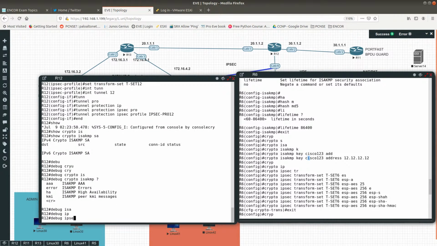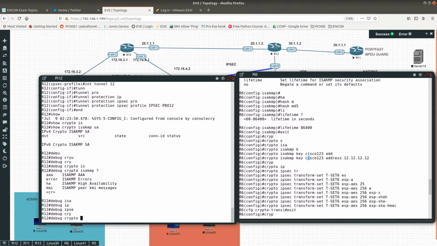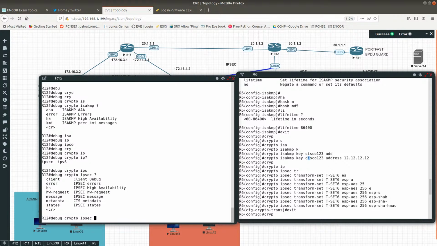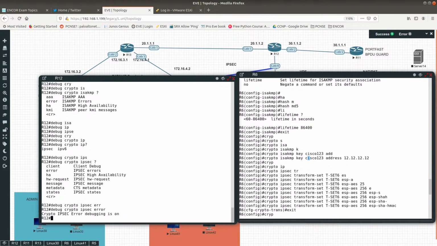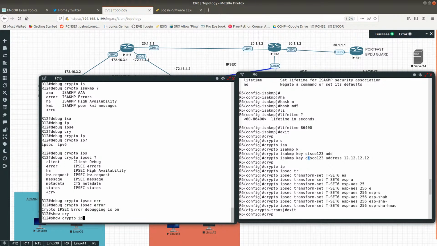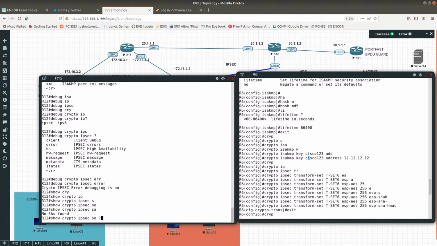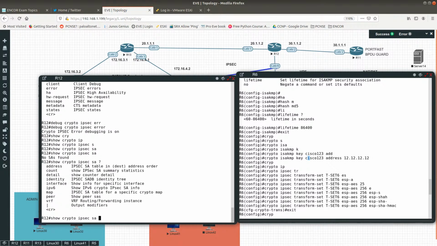Debug IPSec. Crypto IPSec. Errors. Show crypto IPSec SA. Nothing found.